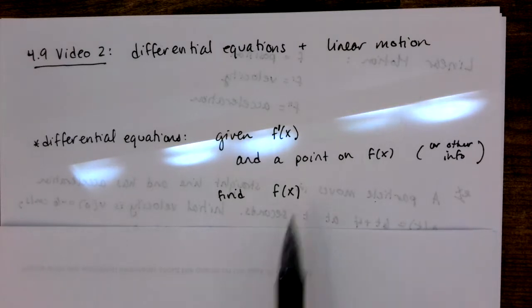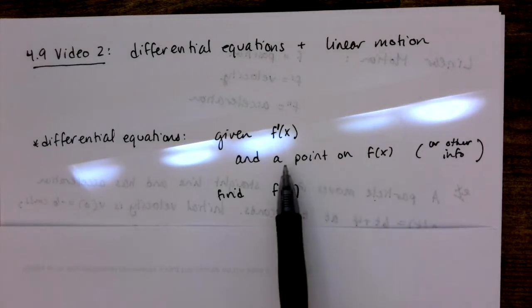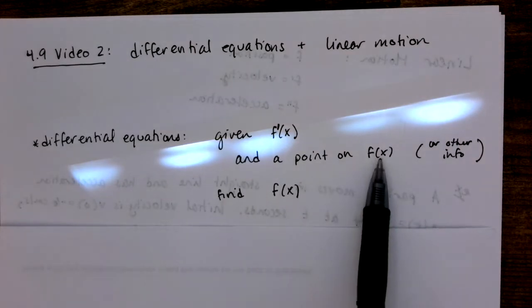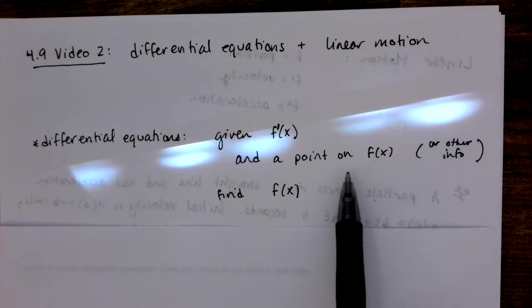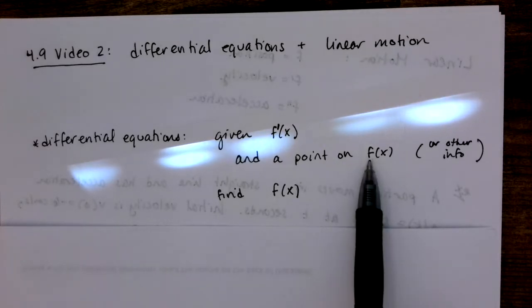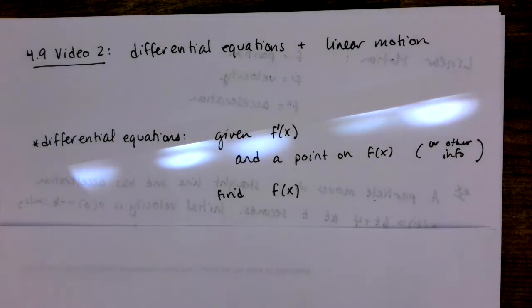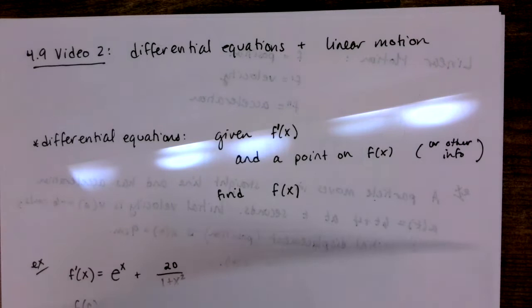So the idea is it's a combination of antiderivative plus a little bit more, because if you can compute an antiderivative from the formula, and then if they tell you a point that's on the function, you can use that x, y point to solve for the value of c. So you don't have the general plus c at the end, you have plus an exact number that makes it fit the information. So it's sort of an extra step on what we've been doing.